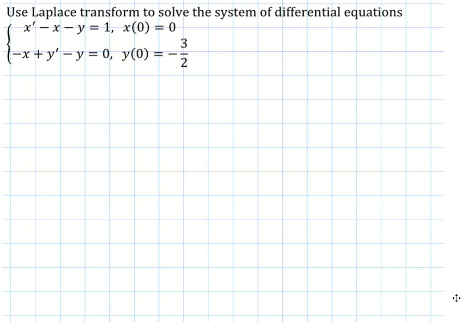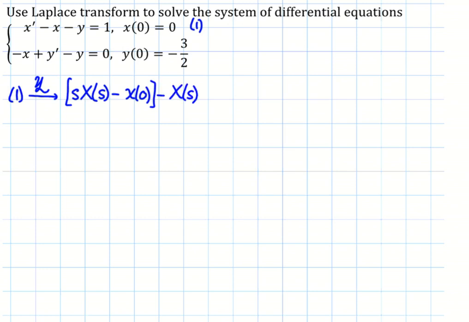We will use Laplace transform to solve this system of equations. So first we transform the equation with the Laplace transform. For the first equation, if we apply the Laplace transform, we should have s X(s) minus x(0) minus X(s) minus Y(s). The transform of 1 is 1 over s.